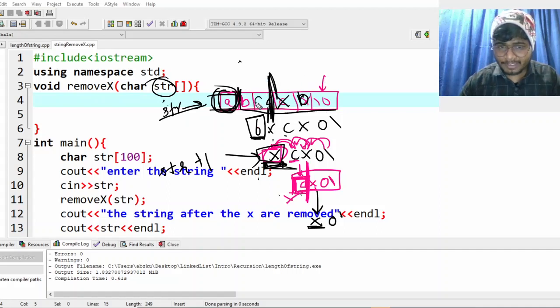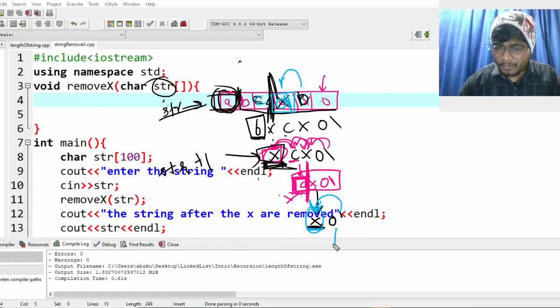I have already removed, and I have got C here. I have overwritten the values, and I have got this ABC. Now this is X. Hey, this is X. Since this is X, you need to actually override it with this. That means before null was here, then null came here, and now this will be overwritten by this.